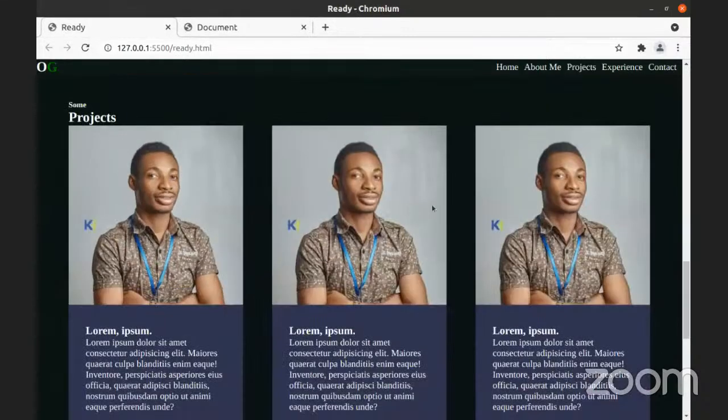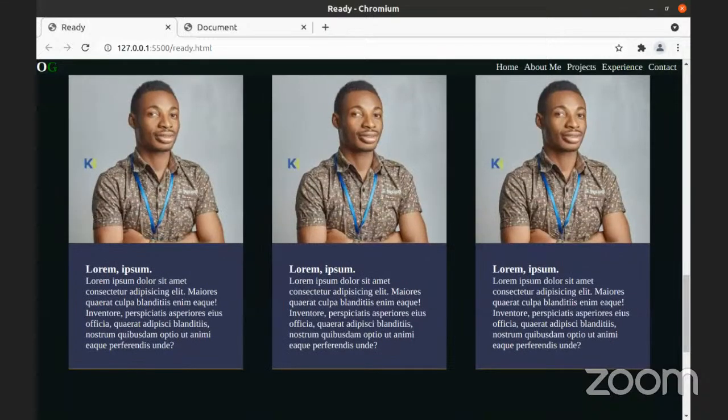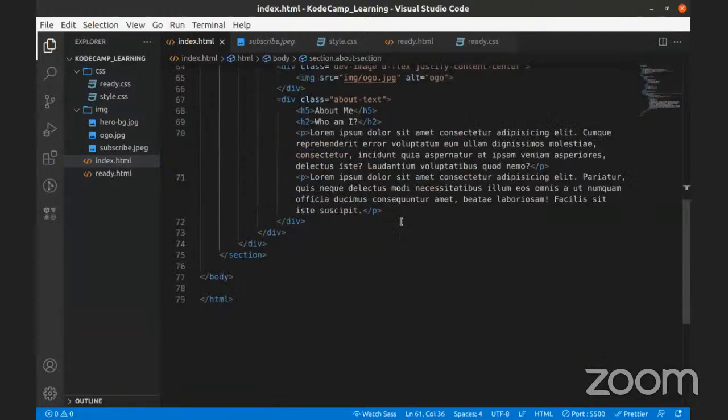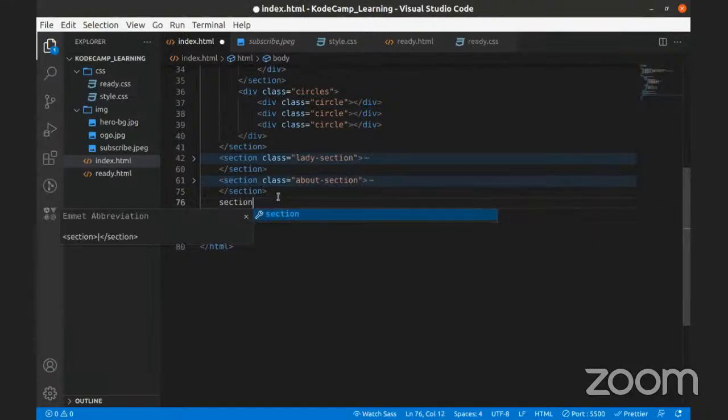So I want to move over to this other section. So let me close this up. So I'll do a section again, section dot. So I'll call this project section.